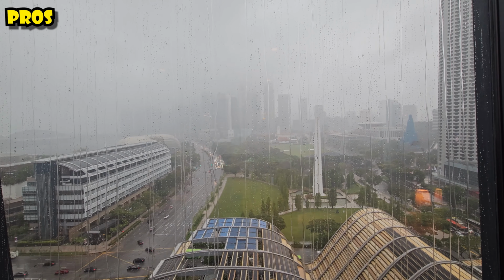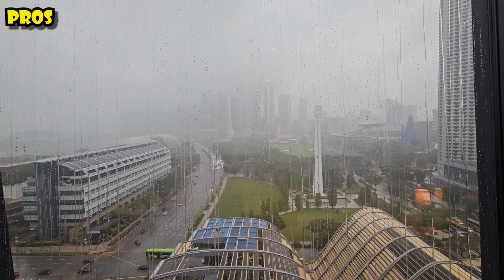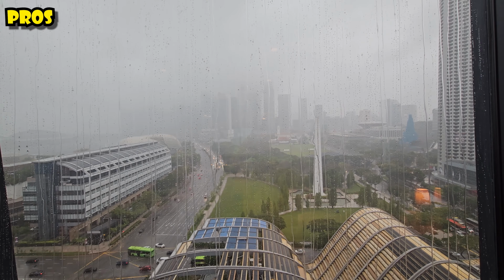I've watched sunrise, I've watched sunset. This is my first time sitting out here watching a rainstorm from the window, but this is a pretty cool place to sit. I should point out, I booked the basic room, and I think I got upgraded to this view room as an elite member.